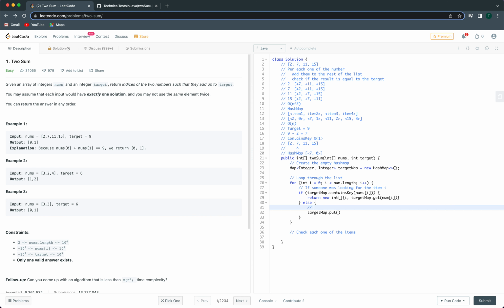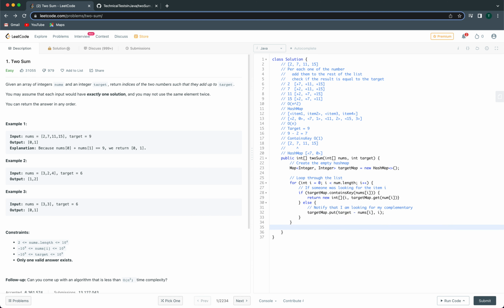So in this case, for my complementary, we're putting out the values we need, and then the way to find us, or the position where we are, which is i.